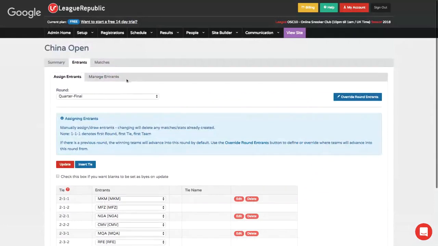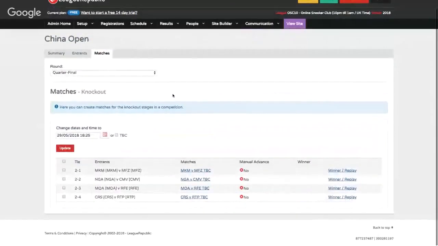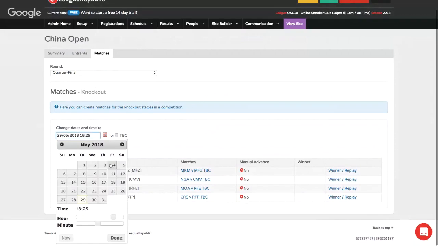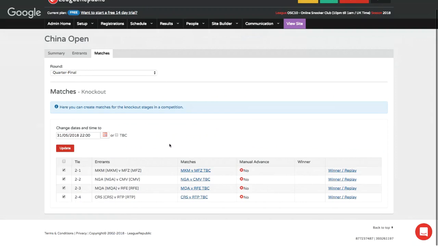What I'm going to do now is just clarify that games are officially due to be played on Thursday. So that is the 31st at 10 o'clock. It's first to 6, so the format in terms of playing, first to 6 is potentially 11 frames of snooker, which would technically be 5.5 hours of play in one session. So it's not expected that a player can play all that time.